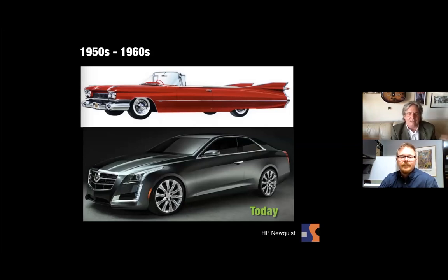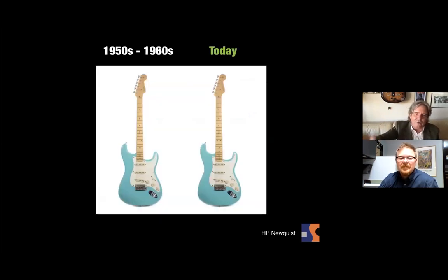Here's a Cadillac that looks like it's 100 feet long. It's got these big fins on the back, and this big grill with metal all over it, and a big stare-in-your-face kind of windshield. And then you've got a modern Cadillac, which is sleek, and I'm not going to quite go Batmobile standards, but back then it would have been considered insanely futuristic. Again, very little similarity, functions the same, but the design is completely different, which brings us to today.